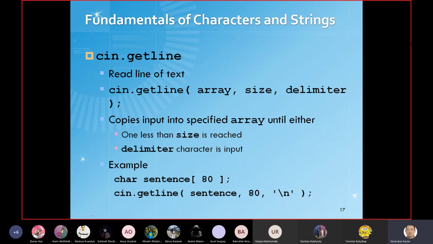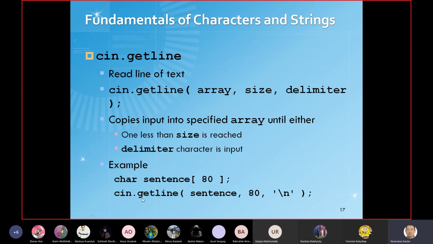Sometimes you want to type one line without using white space, and you want to use some special character. For example, as long as you type enter, they recognize this as one sentence. So it's a very good practice for how you can use it.